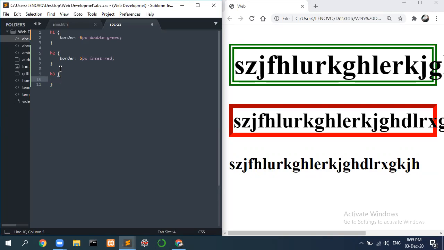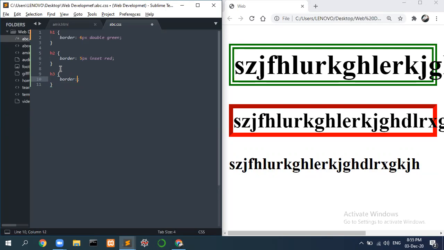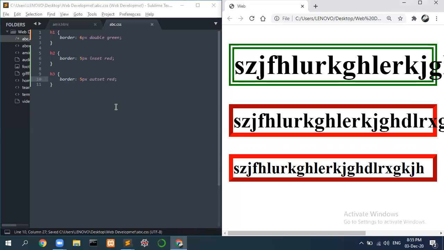Okay, so border 5 pixels, outset, and I'll keep it red. You can see. You see my next border. It has a lighter shade on the top portion and a darker shade on the bottom portion.